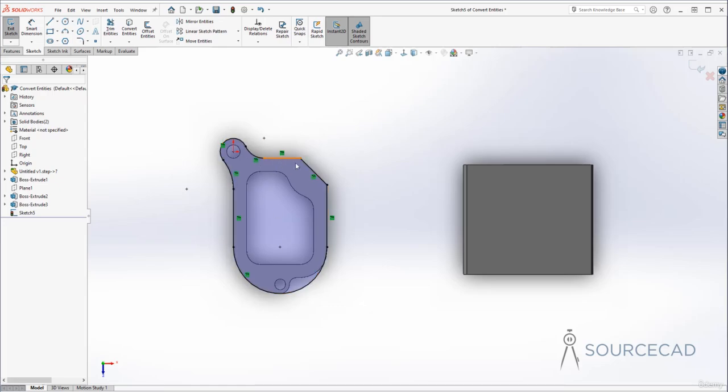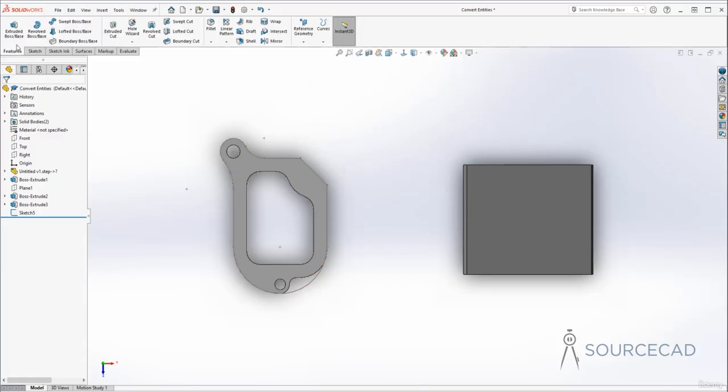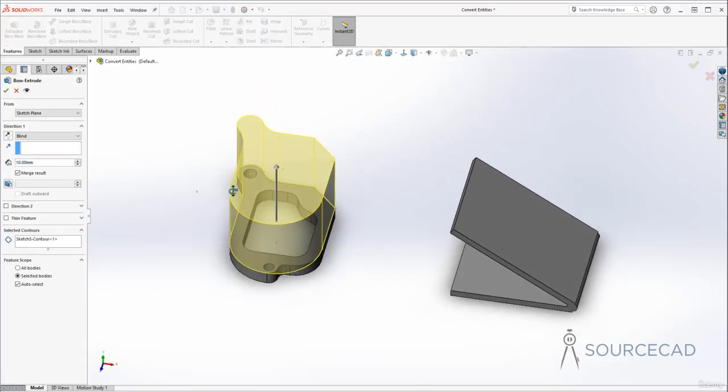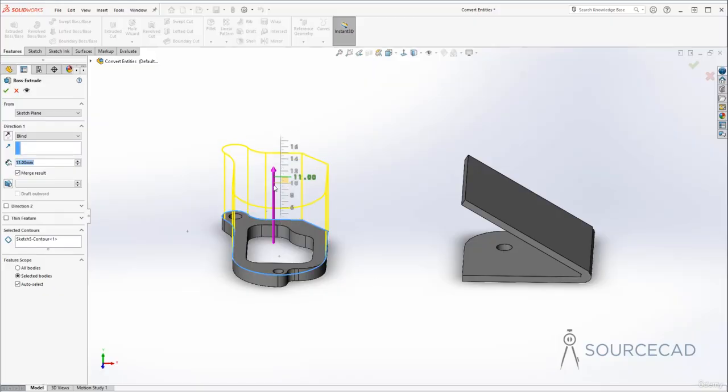Now I'm going to use this new set of edges for creating a new extrusion. So let's just press escape, and here we are. We have this Sketch 5 with this kind of edge, and now let's go to Feature, Extrude, select this 2D geometry, and we will be able to extrude this now. Let's just decrease the height. We don't want this big, so I want a height of 0.5, and also I want to ensure that the results are not merged.